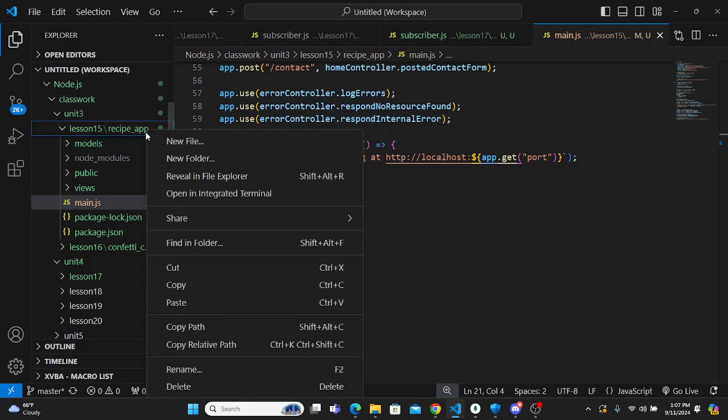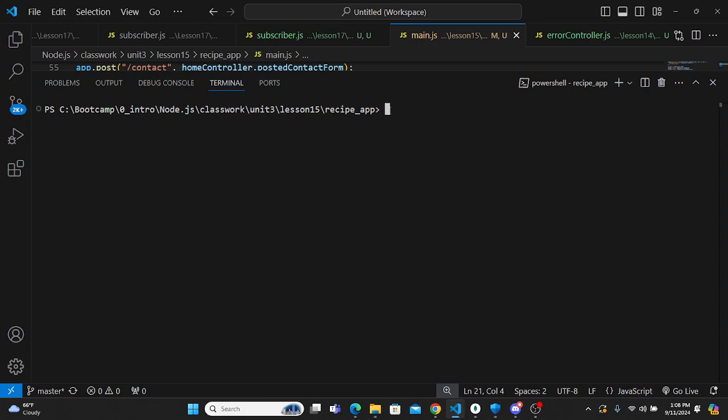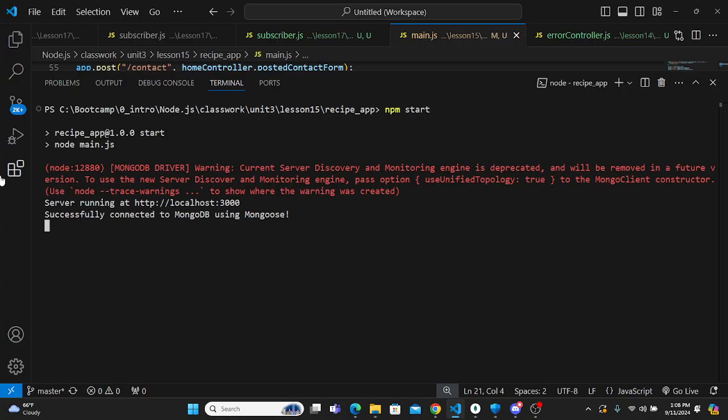And I'm just gonna run my terminal. Just gonna wait for it. Terminal, and then npm start, and see if it's gonna run. Okay, our port is running, and we are successfully connected to MongoDB using Mongoose.